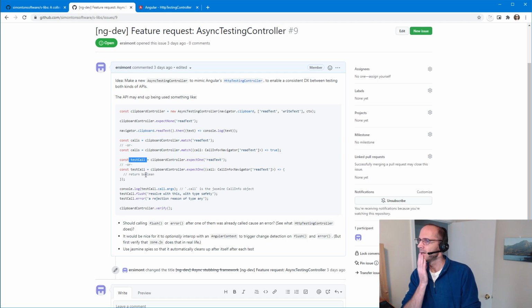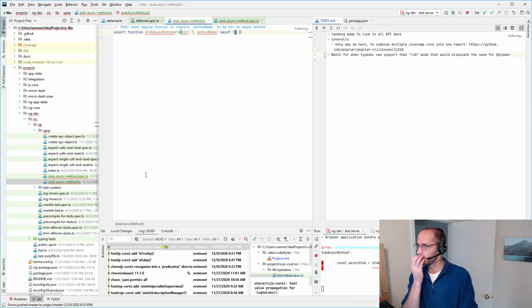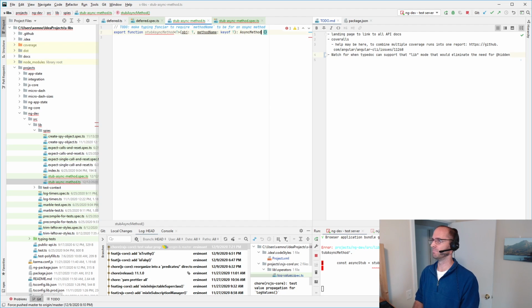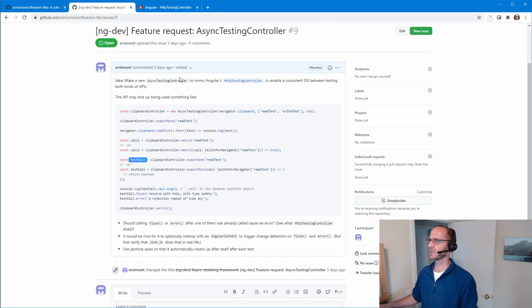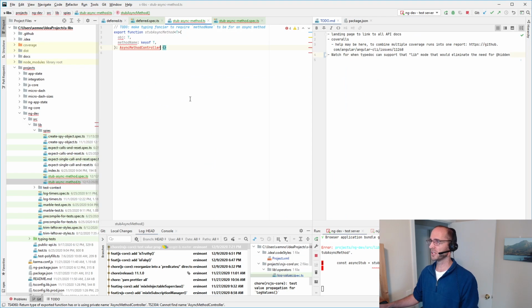Okay. So what do we call this new thing that we're returning? This is a stubbed async method controller. What did I call this one? Async testing controller versus an async method controller. Okay, that's fair.